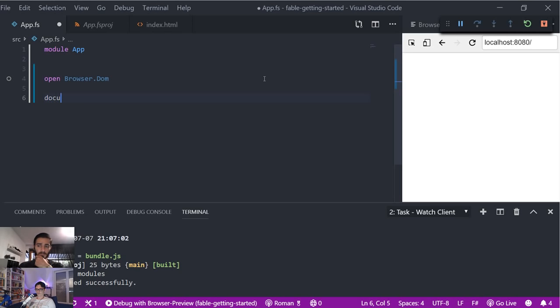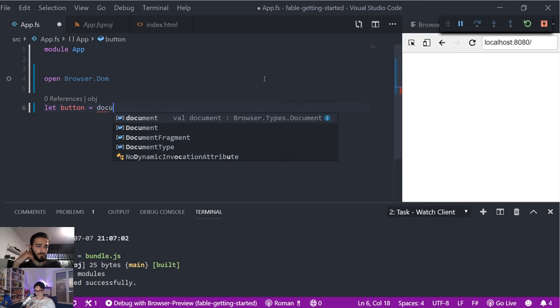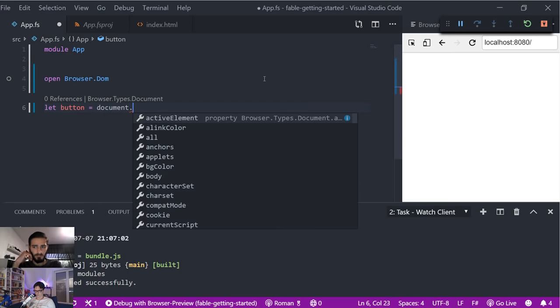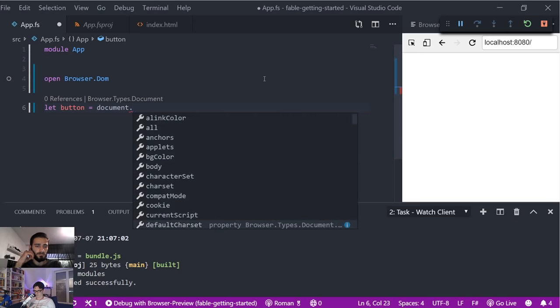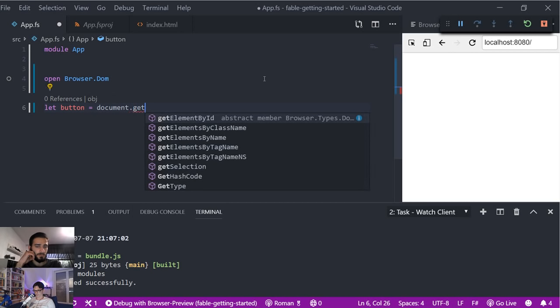So I should have a document in here? Yes, I have. Okay. So now we try to get the button. We want to make an alert, right? So we need to somehow get a reference and then register an event handler for a click event or something. So I'd say button equals document, and then what do I have in here? Oh, I have a lot. Background color, document element. So I have a get element by ID.